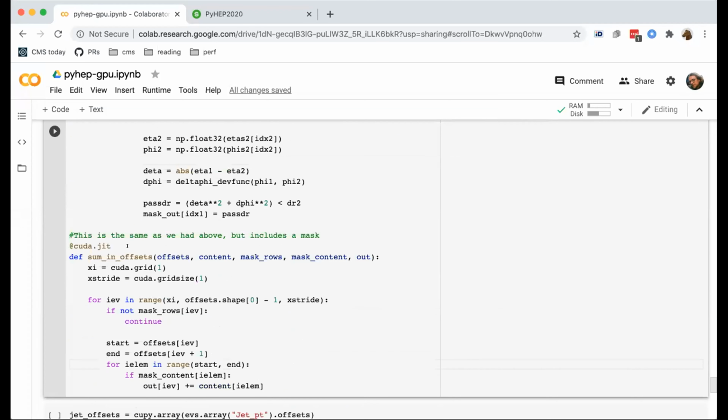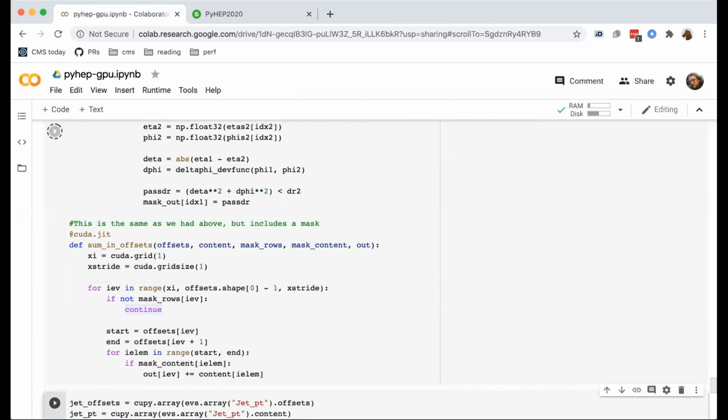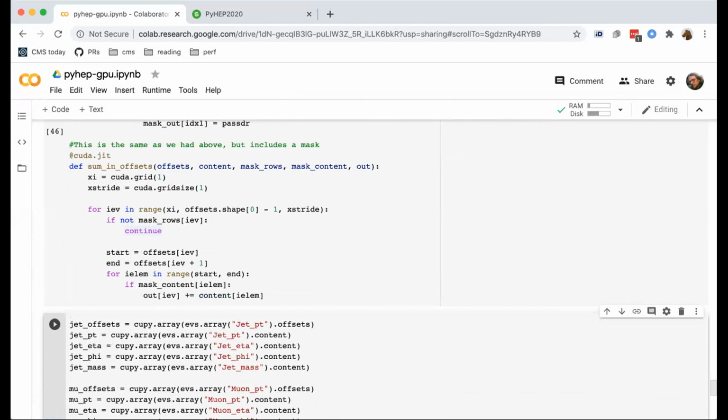And we have the same sum function as above, except we've added a masking, which allows us to skip the jets which don't pass the cuts. So let's run that.